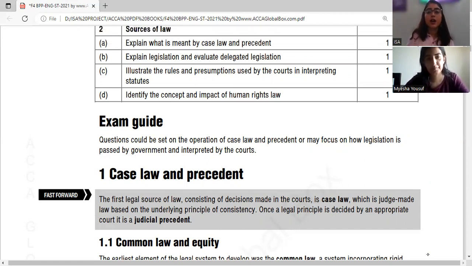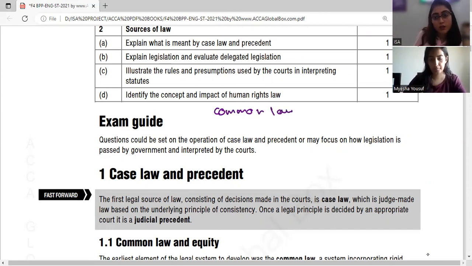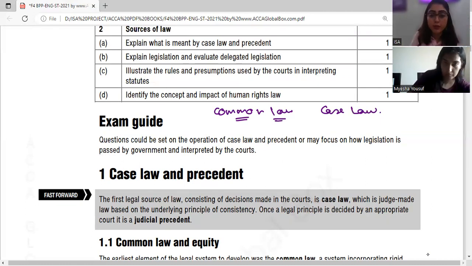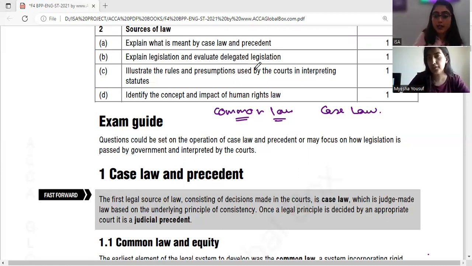In the previous chapter, I just explained this term pretty briefly, but in this chapter, we are going to go into details. We studied about common law and case law. So there's a difference between both. Common law, as you guys told me in the last class, is common for everyone, right? Which should be followed by all. And what about case law? I think it's for the specific organization, maybe for the specific category.